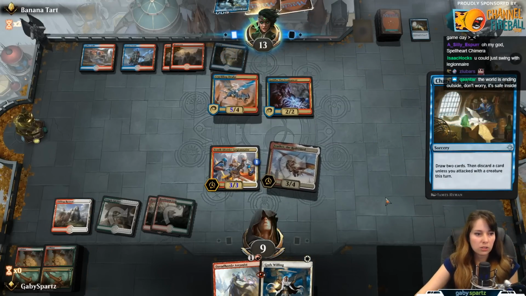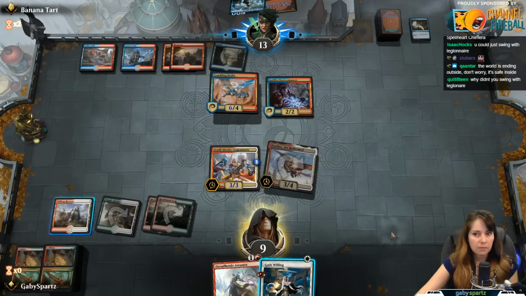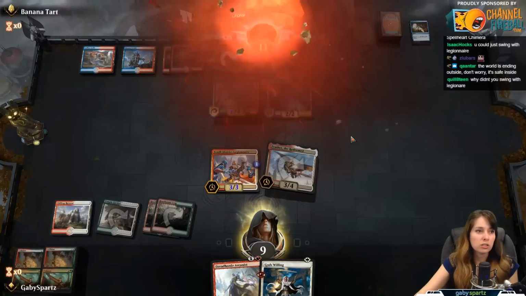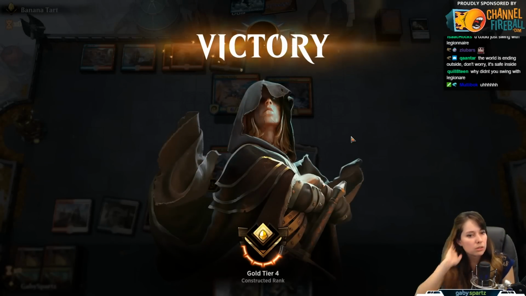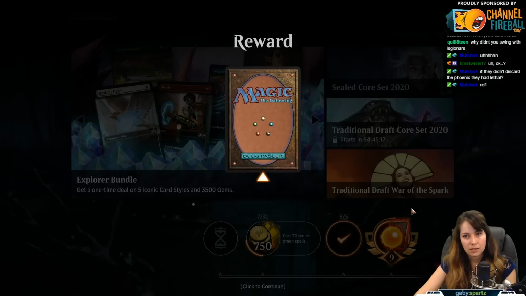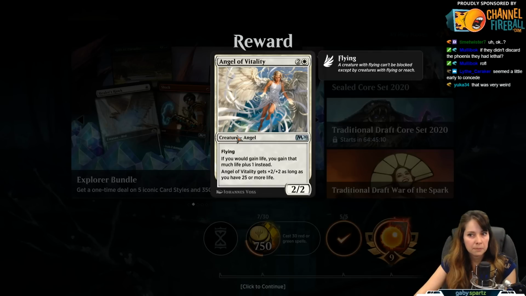Okay, so they have got Eternal Kefnet back, but that's fine. We can shrink that. 6. I didn't want them to swing with Legionnaire. I guess I could swing with Legionnaire and still Colossus that one. Wow, they were off it. I didn't want them to block the Legionnaire. I wanted them to block Feather. But I guess we could have done the other one too. I don't know why they scooped. They were not close to dead. Maybe they felt bad because they punted by discarding the Phoenix. That was a very early concede.